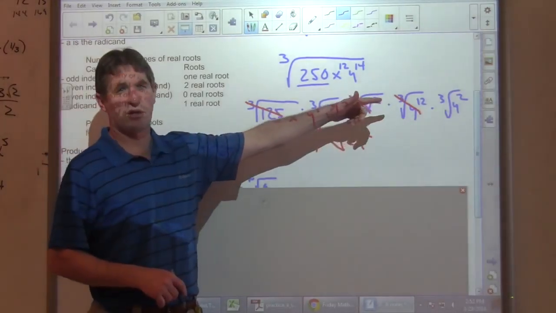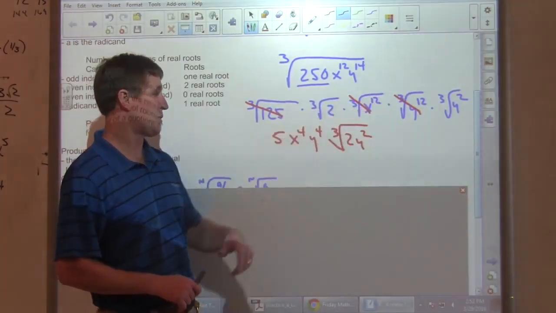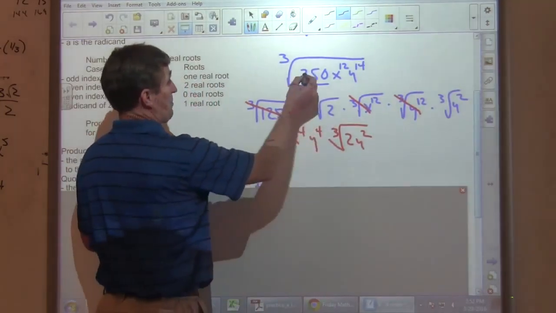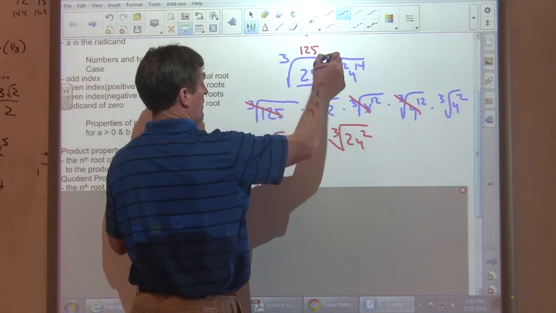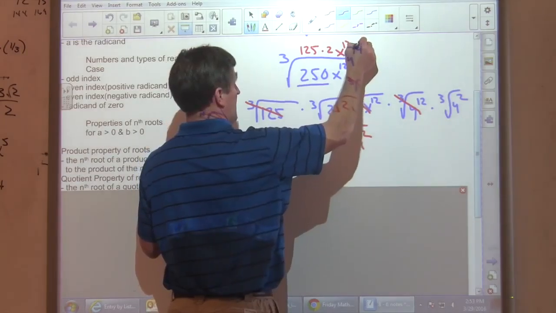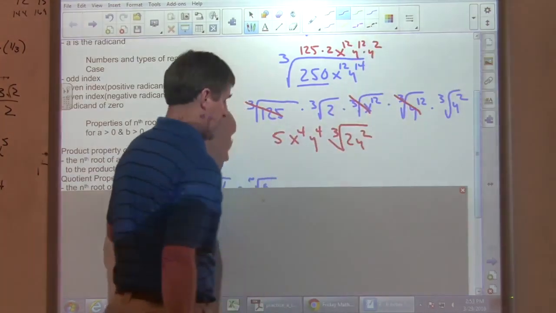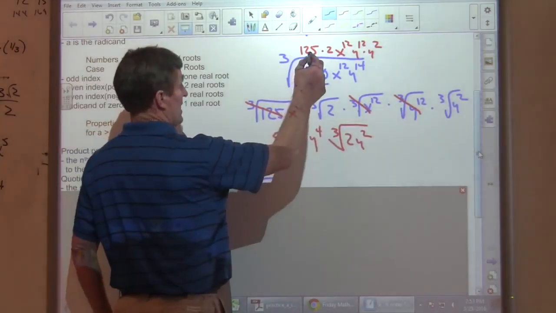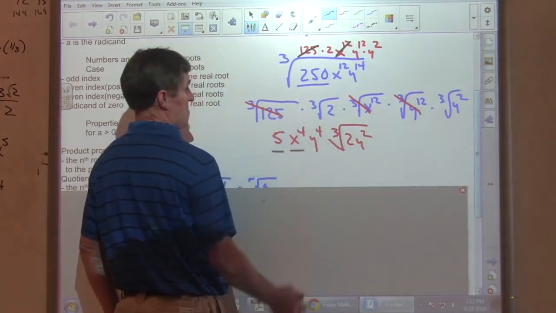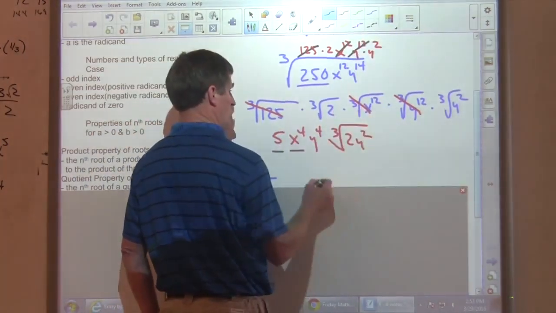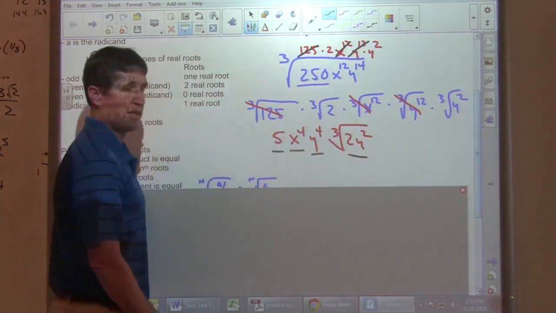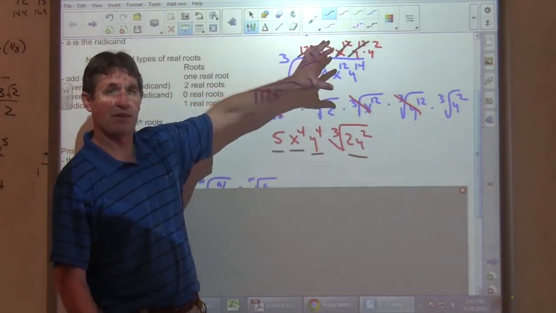So this is the way the book shows it on most of the problems, is to break it up this way. And that's fine. What I do, when I do it myself, is I just break it down up above. So I would go 125 times 2. I can do x to the 12th, and y to the 12th. And then I do the same thing that I just did. I said, oh, I can take the cube root of 125. That's 5. I can take the cube root of x to the 12th. That's x to the 4th. I can take the cube root of y to the 12th. That's y to the 4th. And then whatever I haven't crossed out goes inside. So it doesn't make any difference which way you do this.